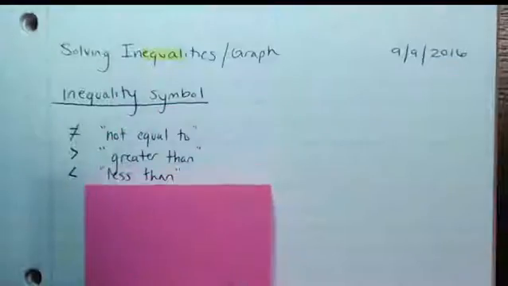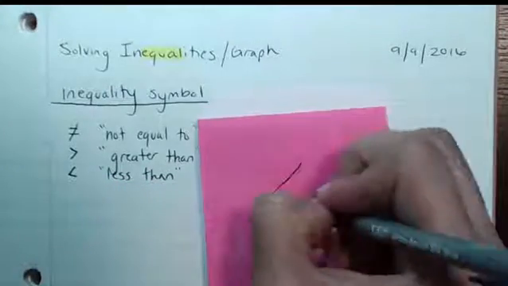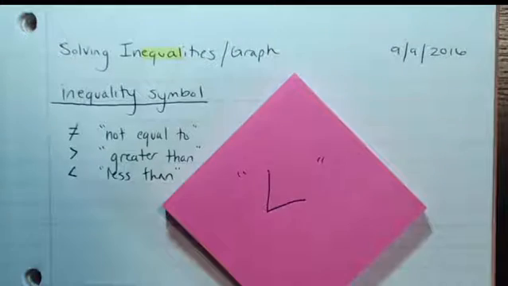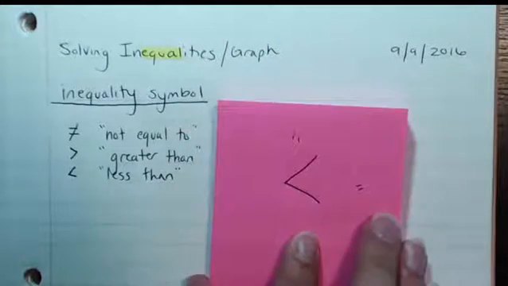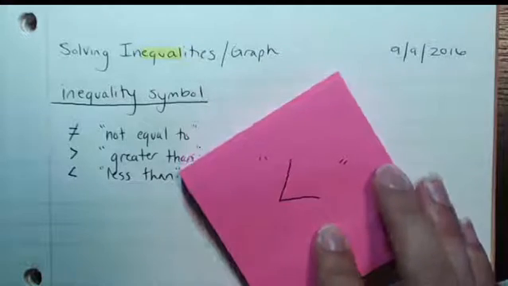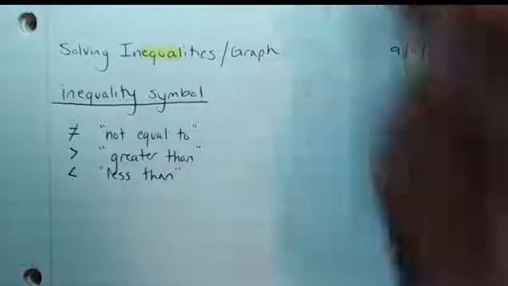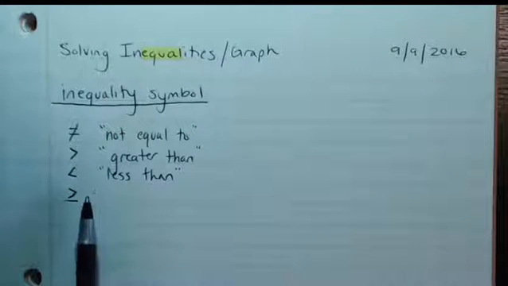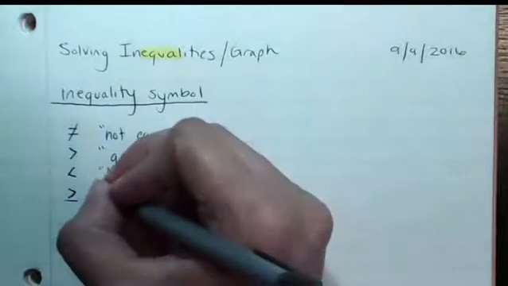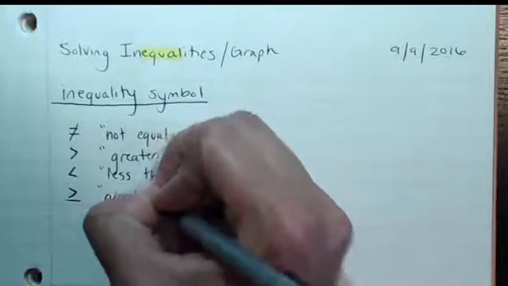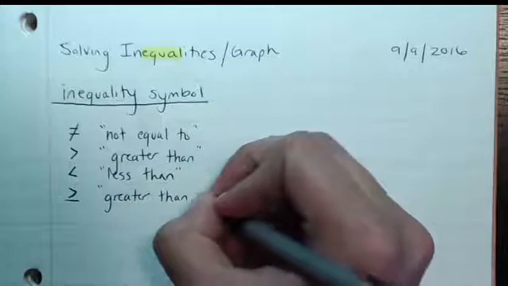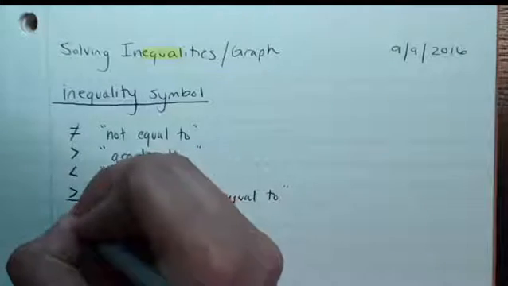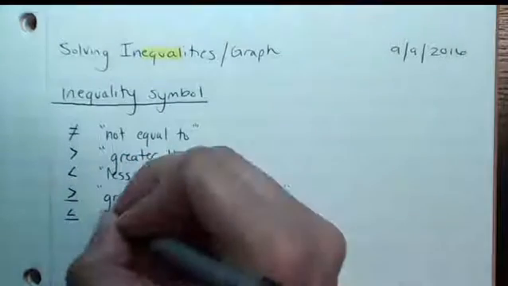One thing that helps me remember is this symbol right here. Let me do it on a post-it note. If I just turn it a little bit, it makes an L shape. So that's how I remember it's less than. So here's this less than symbol. I just turn it a little bit, it makes an L. So that would be my less than sign. Okay, and then we also have a greater than sign with one little dash under it, and that just means greater than or equal to. And then we also have the same with less than or equal to.